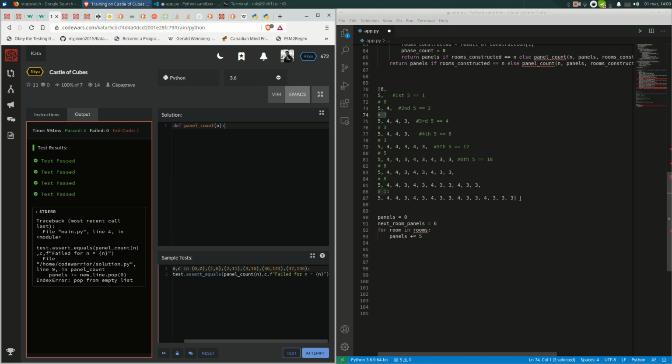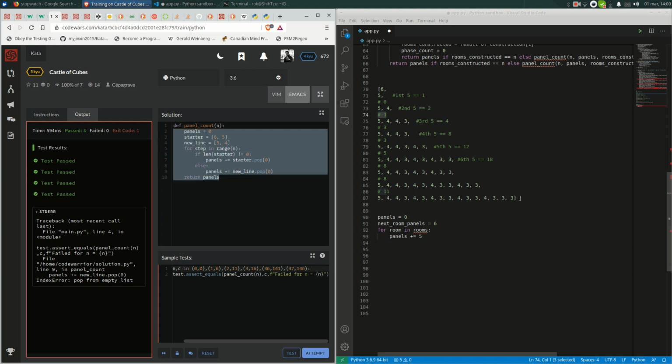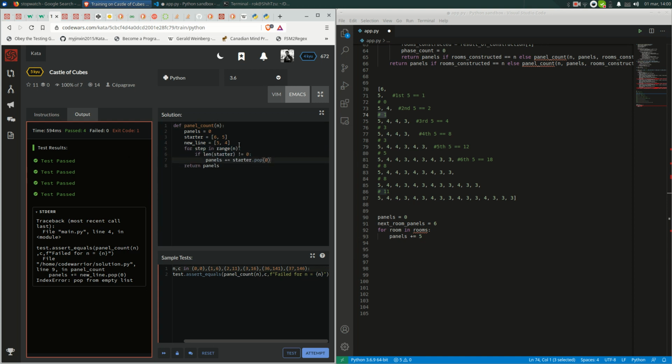Say panels, you say 0 in the beginning, and starter is gonna be, or just, it feels good to just delete everything, but yeah. So starter is gonna be actually the up all the way up to here.